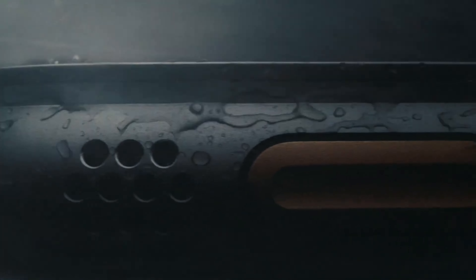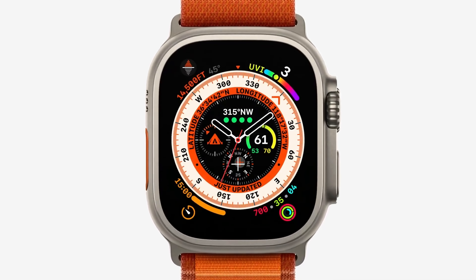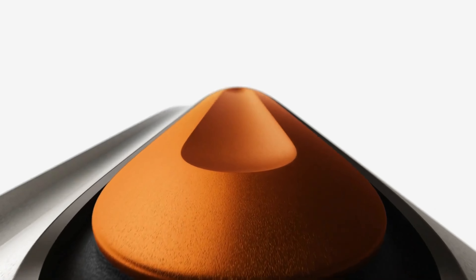The finale of the watch segment was the Apple Watch Ultra. The Apple Watch Ultra is for those who do activities in the most extreme and remote environments, and it has the hardware and features to boot. The casing is made of titanium, and the button designs and mechanisms have been changed to support higher dust resistance as well as up to 40 meters of submersion for scuba and freediving.